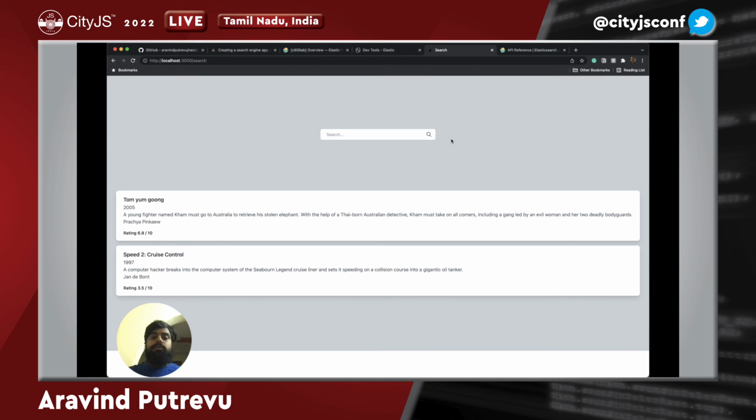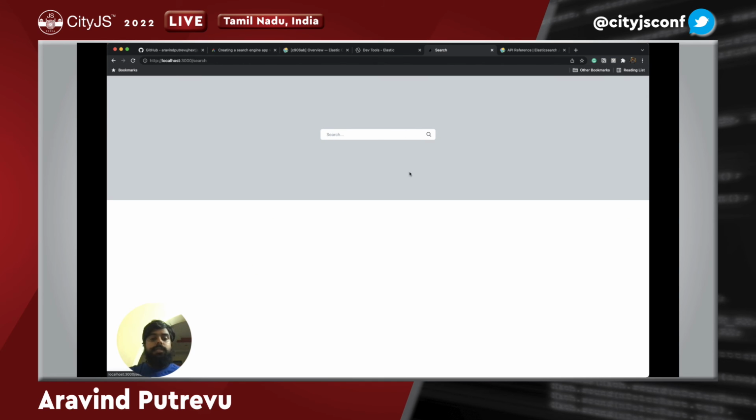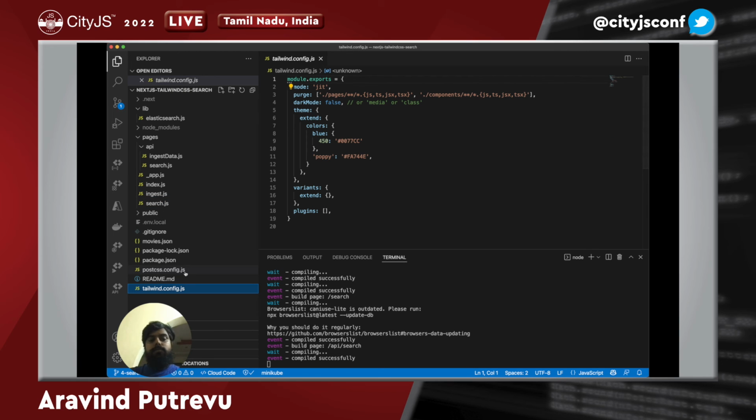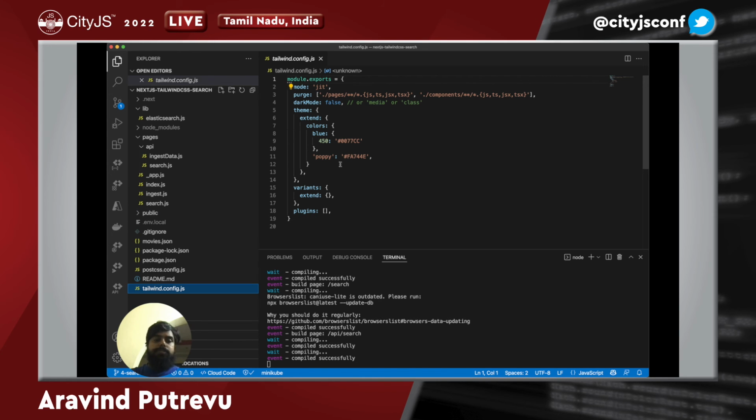So you could search all sorts of information and see what's available, by a simple, easy app, and we did it in the last 30 minutes or so. I believe that you'll be able to create such experiences so easily. Now coming back to the code, I haven't talked much about the Tailwind config and PostCSS config, because it's mostly the same throughout the different branches. After the third branch, there is nothing really specific.